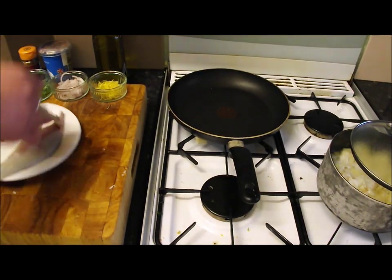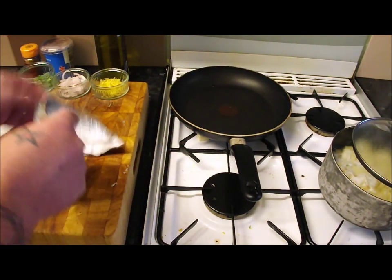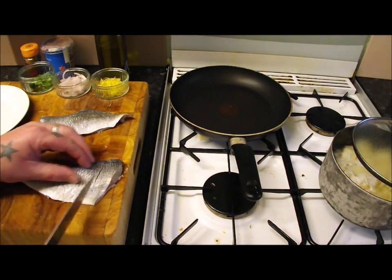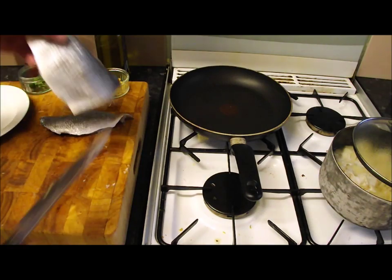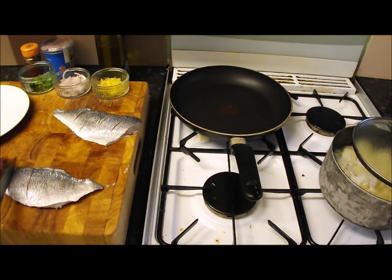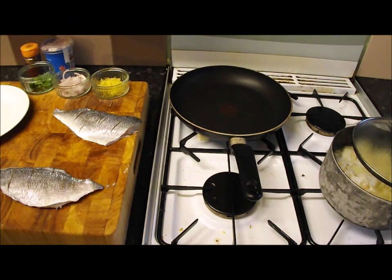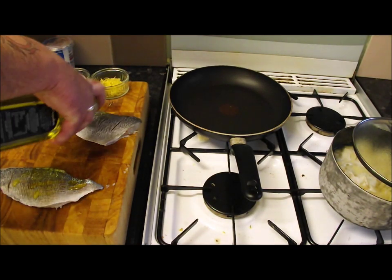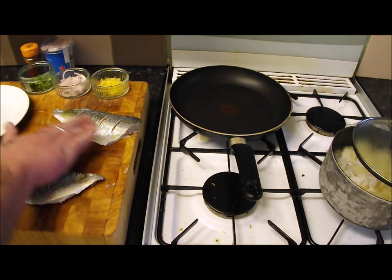You can see my parsnips and onions gently ticking over — they've been on about 20 minutes now. We're going to start getting these bream fillets cooked. Gently scoring just through the skin to stop them bunching up. I've got my pan on — it wants to be smoking hot so it starts to fry them straight away, because if your pan isn't hot enough and you put the fish in, it takes the heat out immediately and you don't get the crispness — you end up basically just steaming or poaching it.